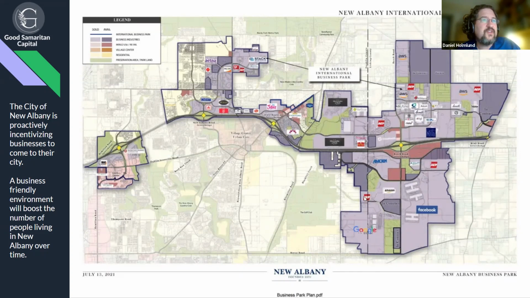So they have several installations around. And then Aetna, health insurance, and ETH, and different clothing manufacturers are all represented in this area. So this is the build out plan that you'll find in New Albany's business development group, their city commission for doing business development. And it's interesting to see what they have planned here. Also, if you go there, you'll notice that New Albany is extremely pro-business. They are actively trying to get businesses to move there so that they can increase the wages and the standard of living in the area.